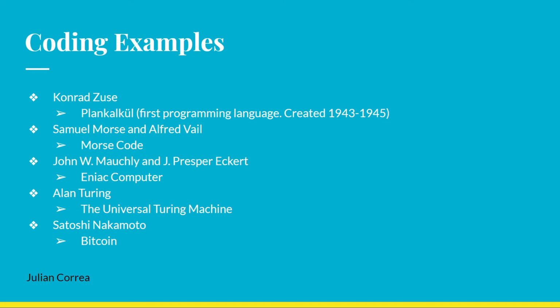Next up, we have the ENIAC computer. This was the first electronic general-purpose digital computer. I don't know how much more to say on that. Nowadays we have personal computers all over in our lives. We have them in our work, we have them in our home. Absolutely huge solution there. And then with Alan Turing, his solution of the Turing machine helped aid in solving the halting problem, or at least giving a proof for it, showing that all possible program input pairs cannot necessarily cause a program to halt.